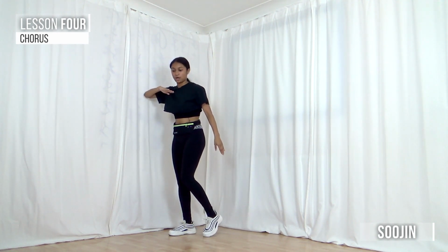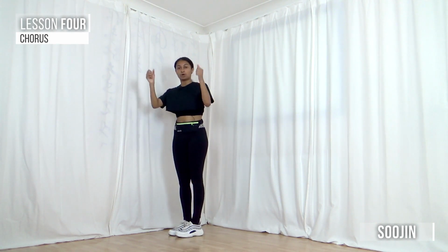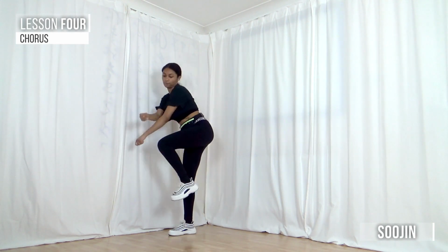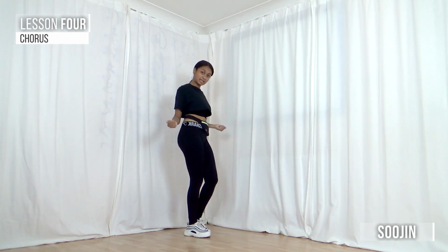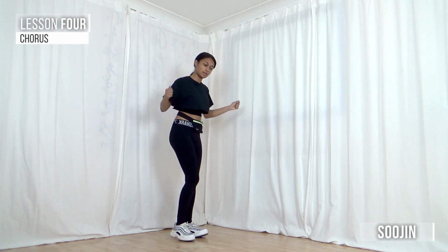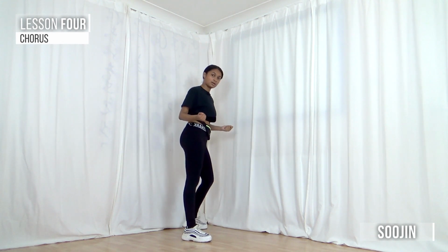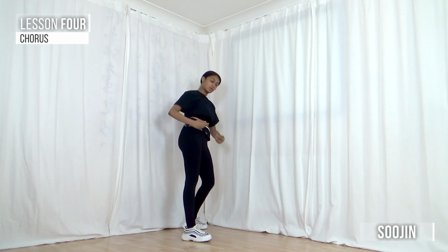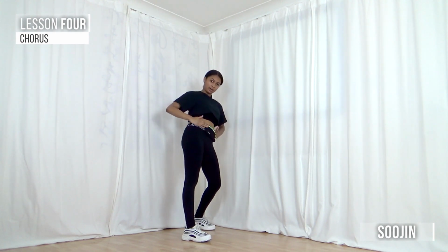8, 1, 2, and you're gonna go 3, 4. So I brought my right knee up, cross my fists over each other, 3, 4. Now you're gonna switch this side and go 5, 6. So I lifted my right knee again, push my fists out to the side, 5, 6, and then you step back on the right leg and go 7, 8. So I step back on my right leg and roll my hands down my body, like that, okay?